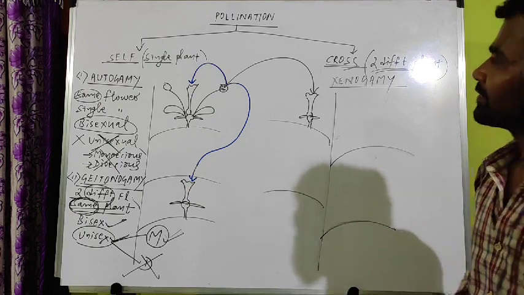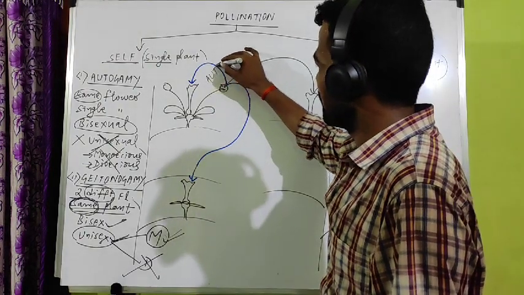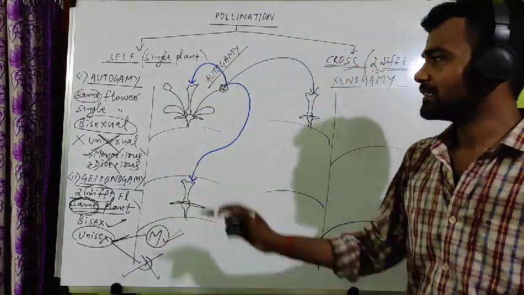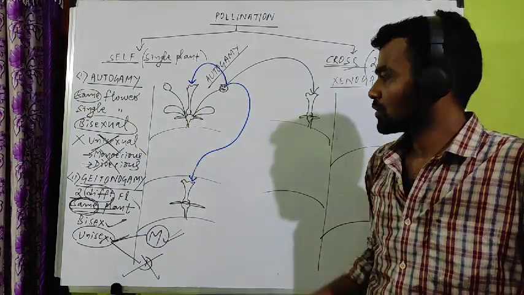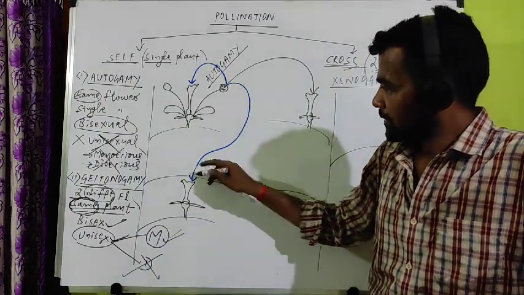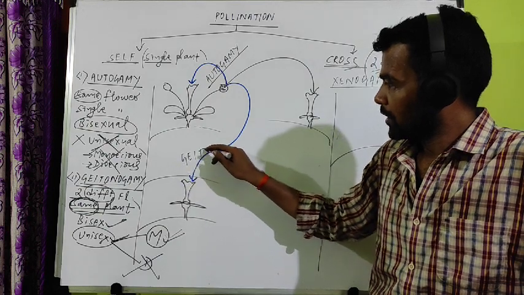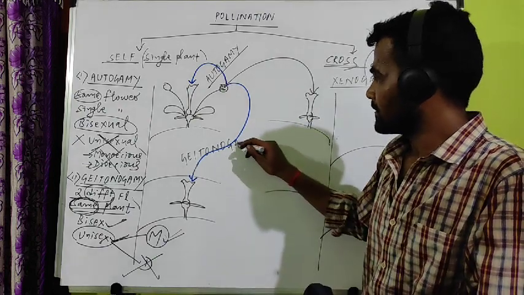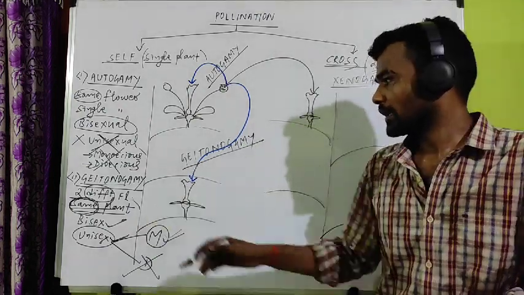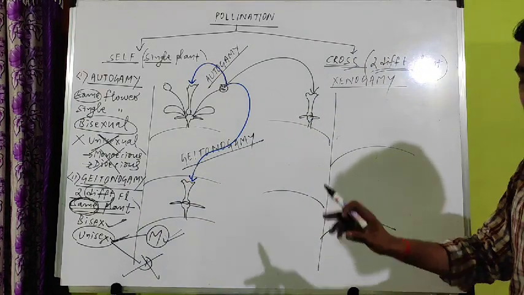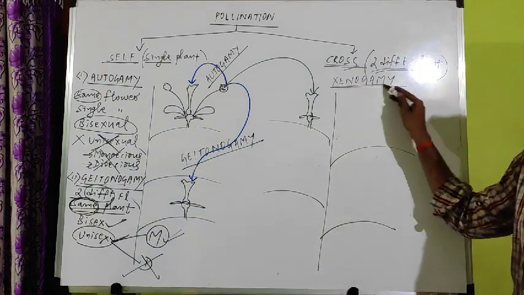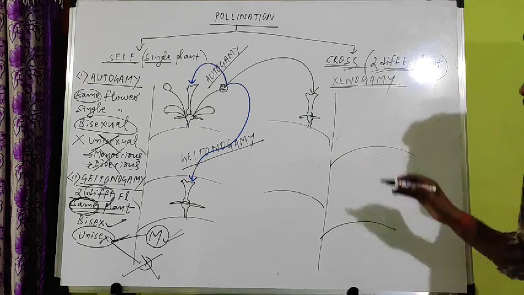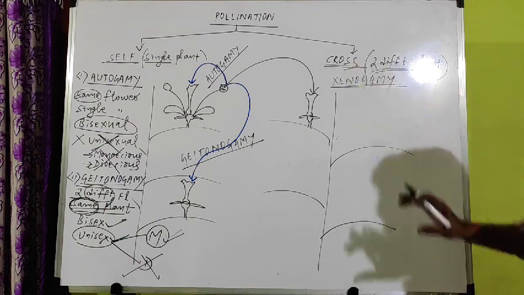So that's why three different pollinations we have discussed. Transfer of pollen grain from anther of a flower to stigma of same flower, autogamy. It takes place in a single flower. Flower is bisexual. Transfer of pollen grain from anther of a flower to stigma of another flower but born in same plant, that is called geitonogamy. It takes place in both bisexual and unisexual but in same plant, only in monoecious. But what is xenogamy? Transfer of pollen grain from anther to stigma of different flower born in different plant. It is xenogamy.